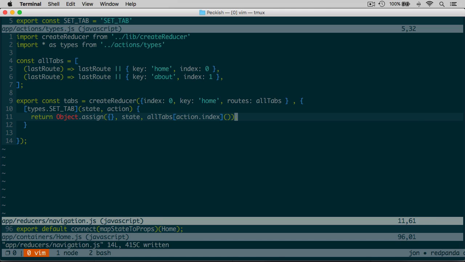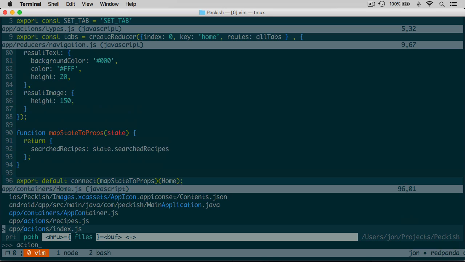So this will, in fact, return the new state of our application, and it will merge in. So what we'll end up doing is actually replacing these two parts of the state, but keeping all the routes that are presently available in our application. And so in this way, we will be able to switch from one tab to another using our actions. Of course, talking about actions, we don't have any in our application yet, so we should probably fix that too.